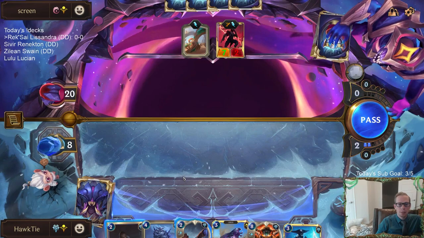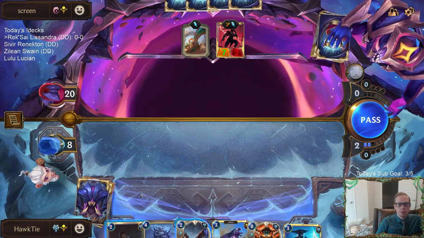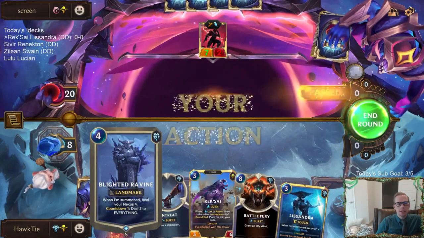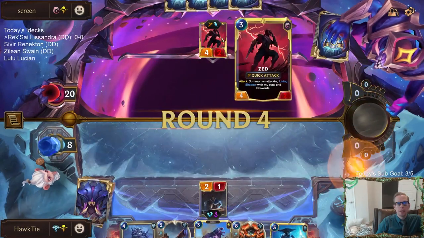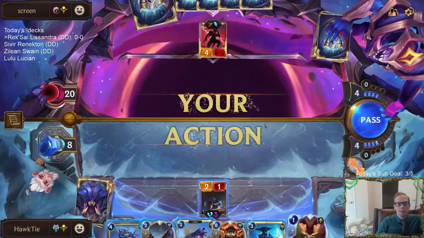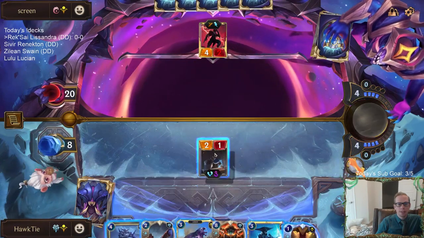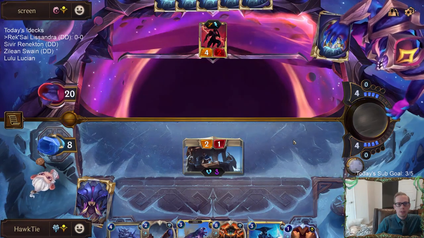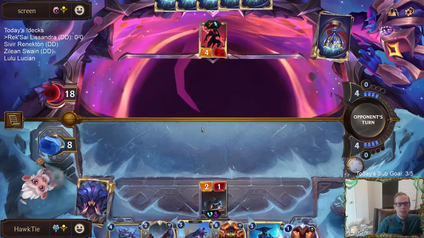Shapestone's still kind of broken. So I'm worried about Blighter Ravine next round is the obvious thing. But if I go Blighter Ravine and they just use another Pump Spell on the Zed, I'm worried about that. Or, if they protect it, then I have no blockers.